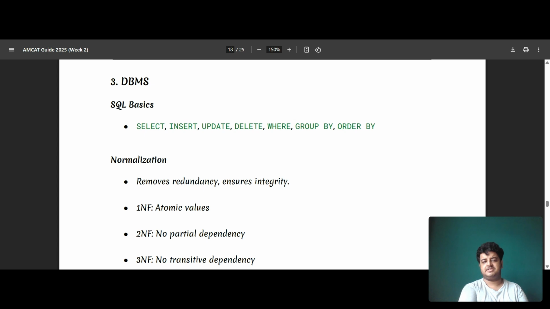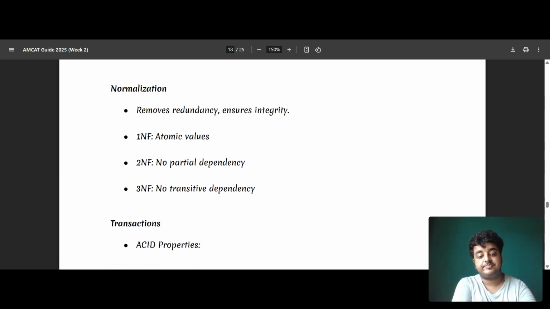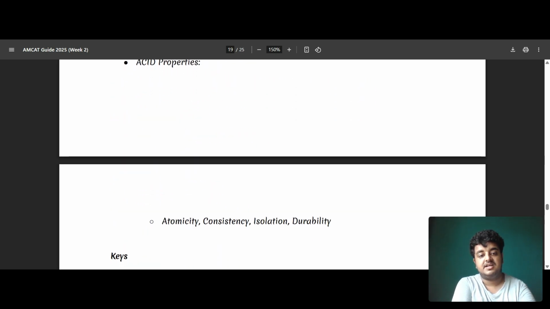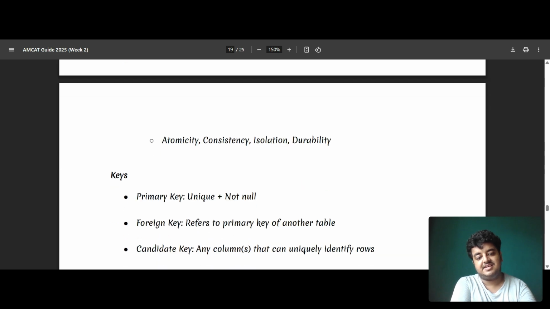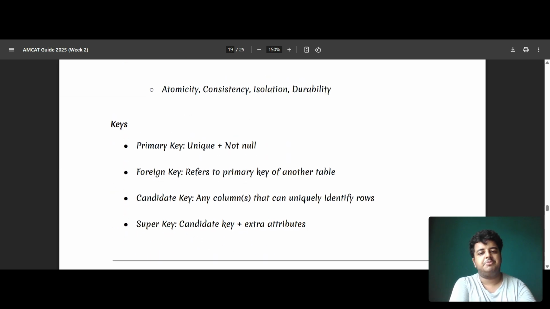Next is DBMS, SQL basics: select, insert, update, delete, etc. Okay, so now normalization is there, transactions, ACID properties, keys, so many things.